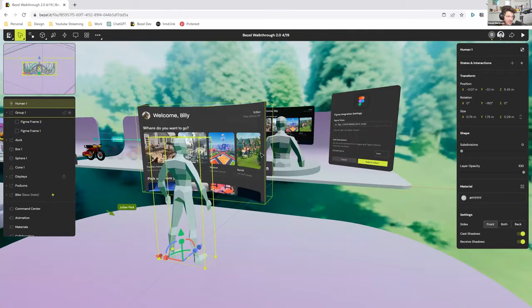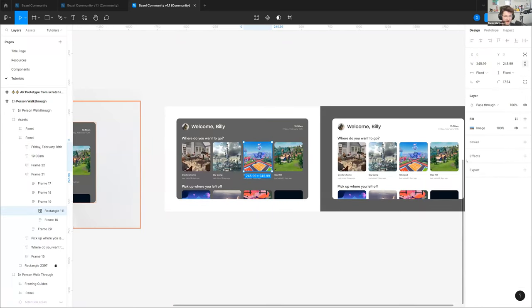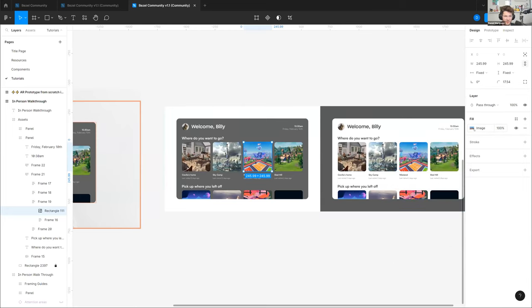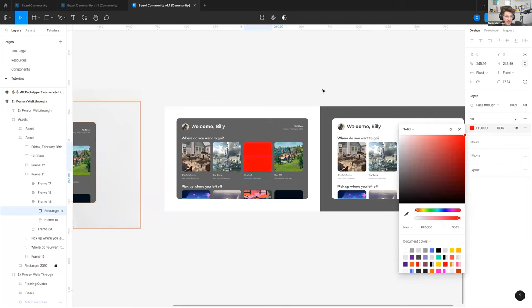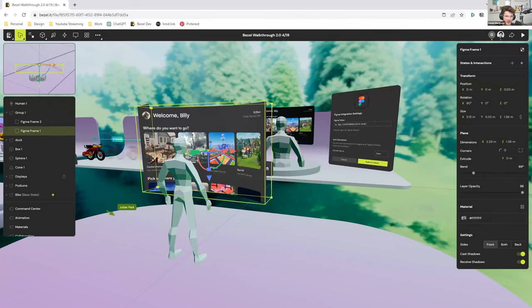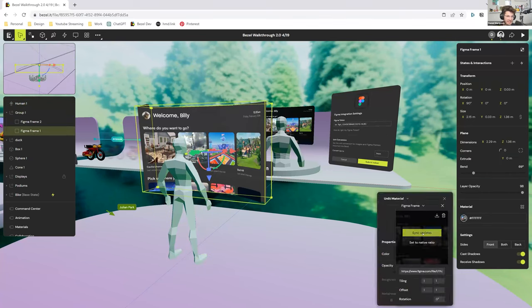And if I, for instance, go into here and change anything, let's see if it works. If I change this image to, I don't know, let's just remove this image and just make it a solid color for now. And it's red. I can also go to this file right now, and if I go into this image, I can say sync updates. And as you see, the updates will sync. And if you have a bunch of different panels or a bunch of different files, you can have them all synced within your scene relatively quickly.